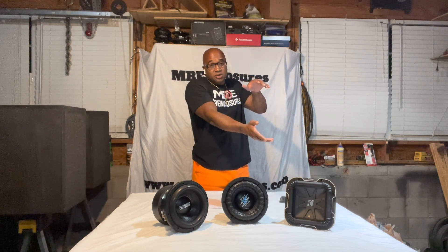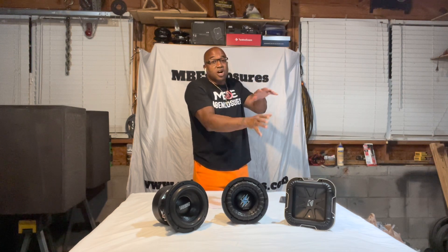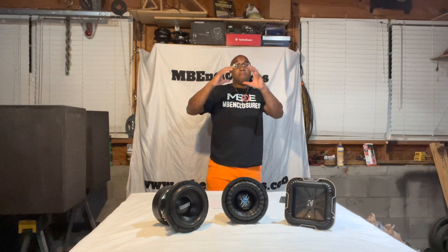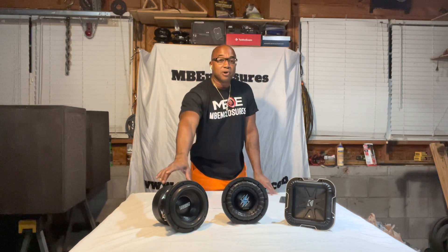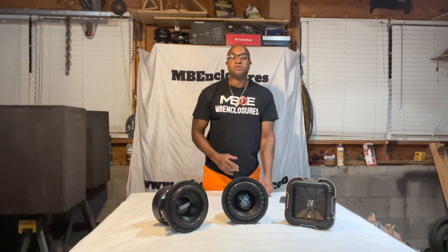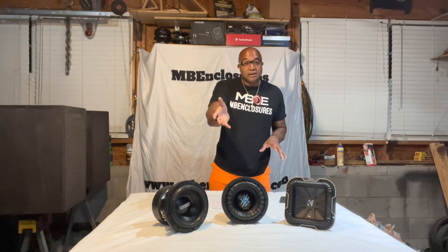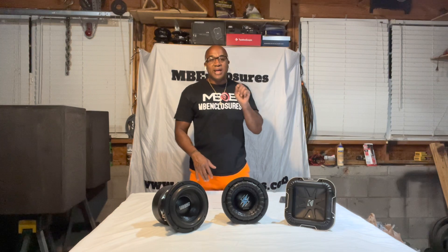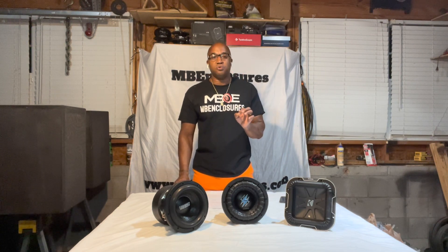JL Audio — most of their higher-end lines use polypropylene, some kind of plastic. And they even have a design — like I told you in the last video — the Kicker cone is three pieces. Not the surround and the spider, just the cone itself is three pieces put together. They use a geometric shape to hold its rigidity, whereas with a paper cone they use chemicals to keep it rigid. There's no structural support they can do to the paper — it's just what they put in the mixture to try to gain a certain MMS weight that the motor can move to achieve a desired Fs.